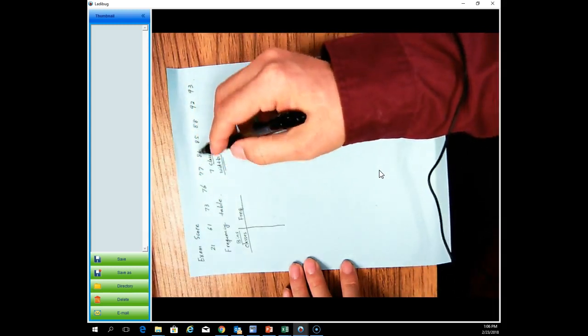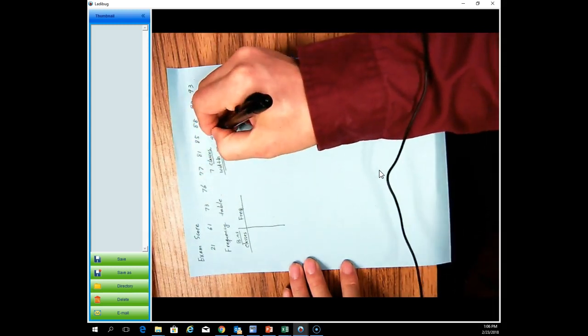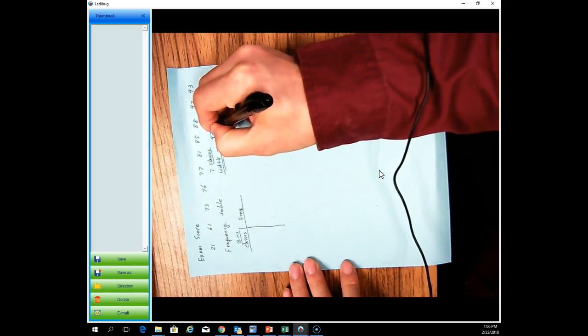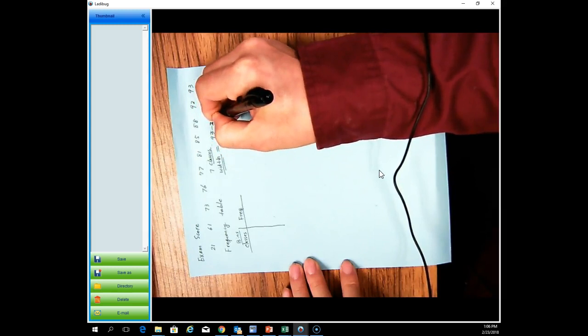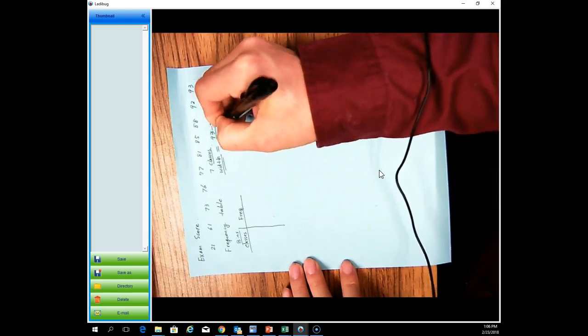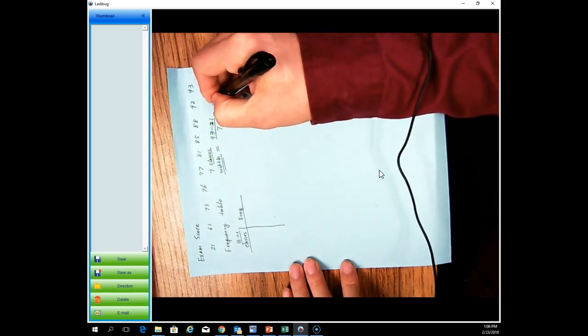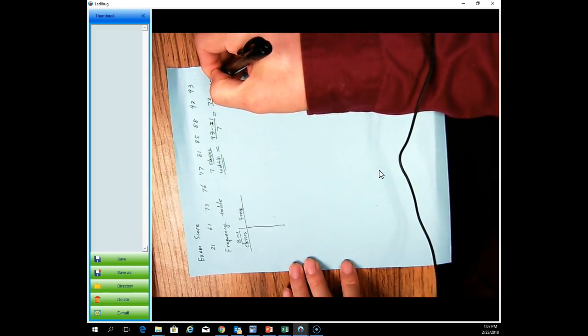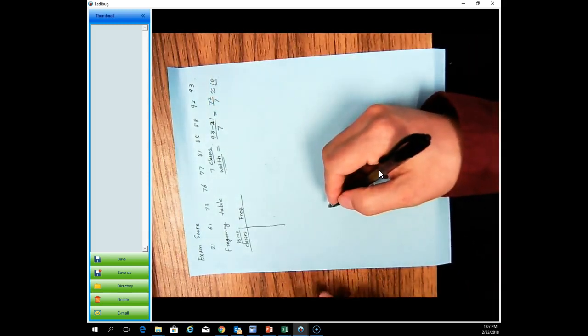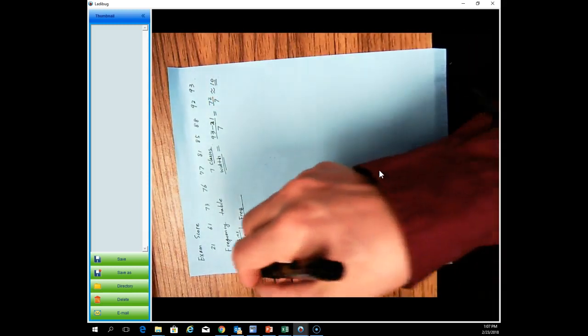So we use the range of our data: 93 subtract 21, and then we divide that range by the number of classes. In that case, it will be 72 divided by 7, so our width is going to be approximately equal to 10. Keep that in mind.